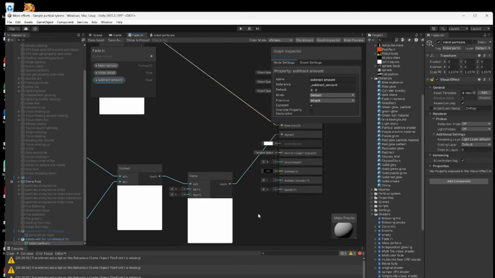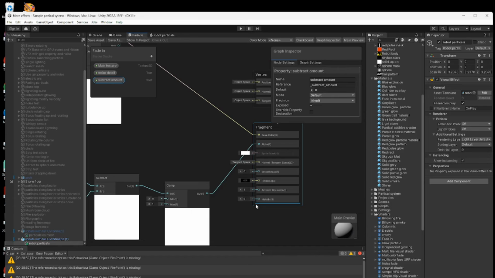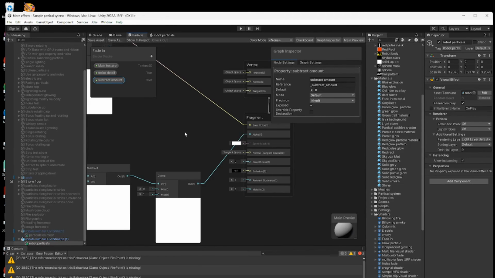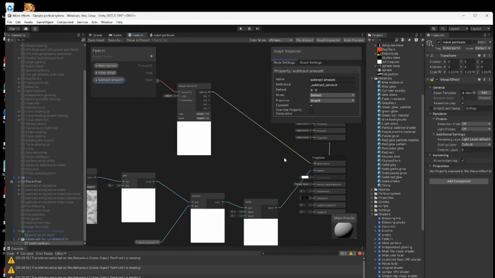And then I'm going to clamp that to make sure it's between 0 and 1. And I'm going to feed that into my alpha. Nothing too fancy. I've done several other shader videos doing similar things. And then I'm going to externalize that subtract amount and noise detail. But I'm really only going to use that subtract amount.